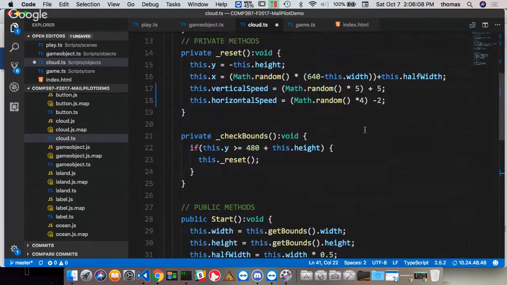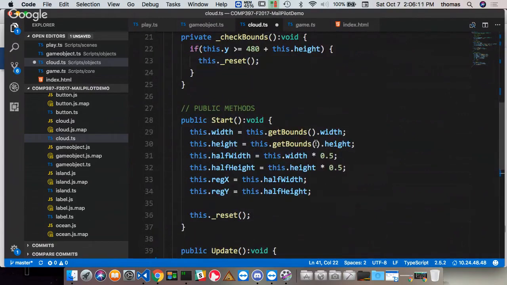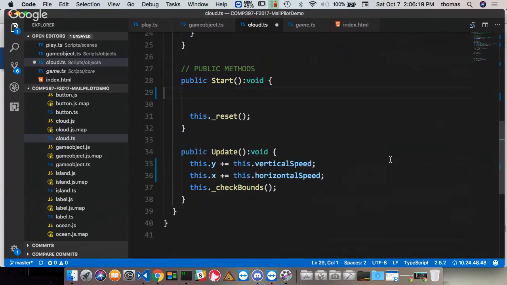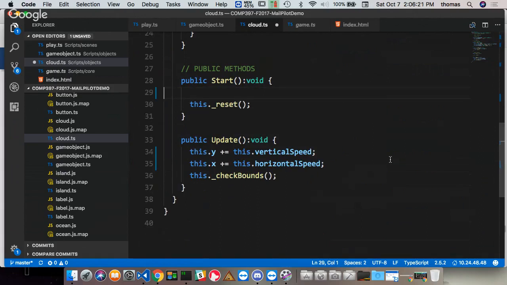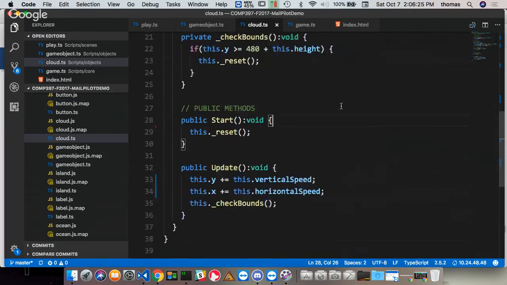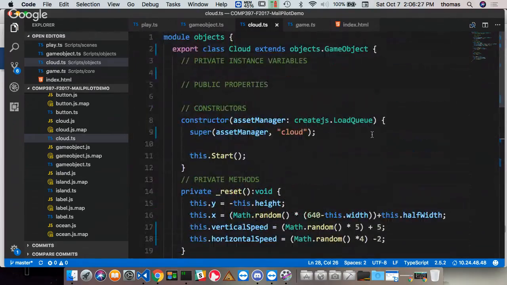Let's take a look. Is there anything else that I'm declaring like this? This doesn't have to be here anymore. Get rid of it. Now, it's a lot lighter because I've already got that in my superclass, right, for cloud.